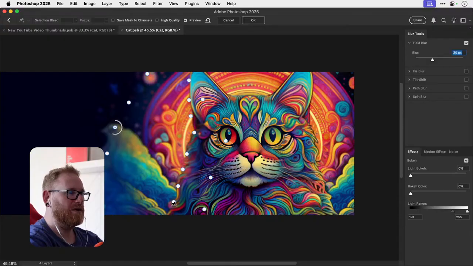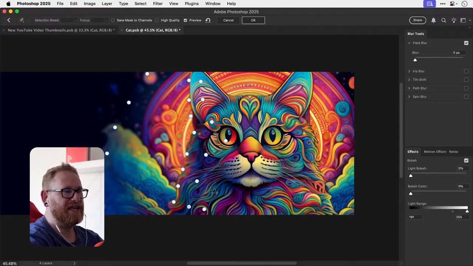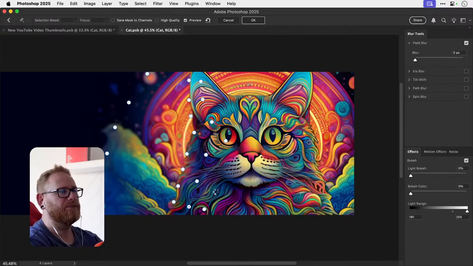So again, we're blending this part together quite well. There, keep the ear in focus, keep this in focus. The whiskers a bit more in focus. So we can really control which bits stay in focus and which bits aren't.